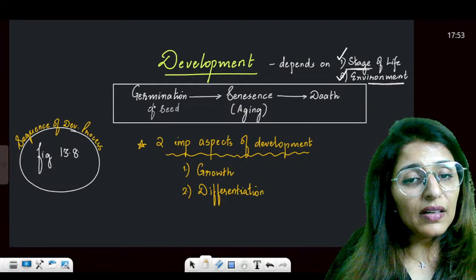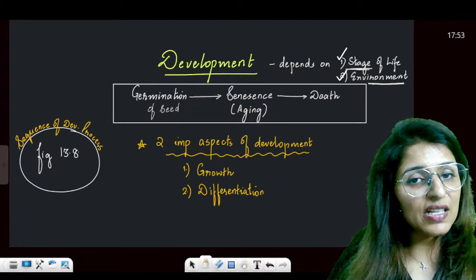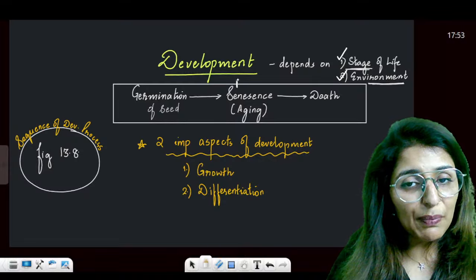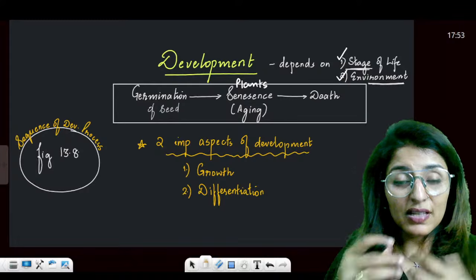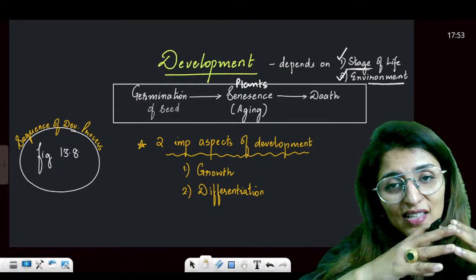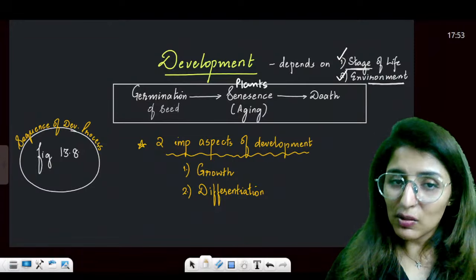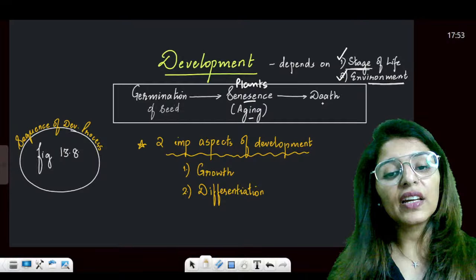So, see, a plant starts with a seed, right? So the seed germinates, the seed grows, it grows into a proper plant. Then that plant starts undergoing aging. As soon as a plant comes out, as soon as we are born, we start aging, right? So senescence is something that goes along the entire life. Similarly, germination of seed is followed by senescence, also known as aging, and finally death.